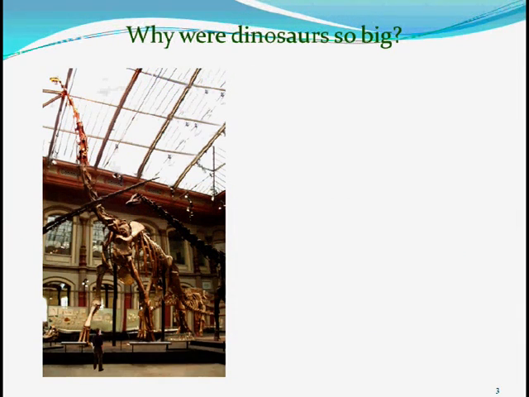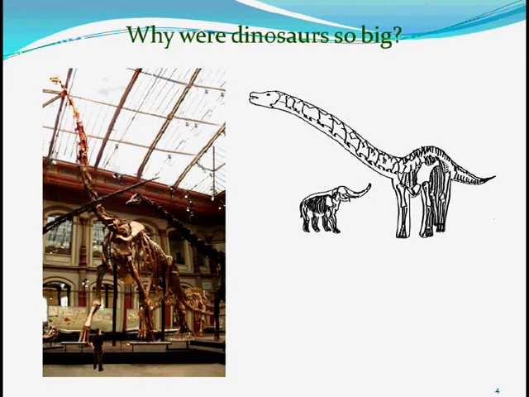Here's the Berlin Brachiosaurus. You can see me standing in front of its skeleton, and this gives an impression of the scale of this immense creature. The neck bones of a smaller dinosaur, Diplodocus, can also be seen on the right of the photograph. Here's the skeleton and outline of Diplodocus and the Indian elephant, both drawn to the same scale.